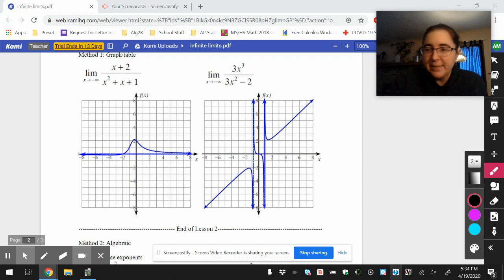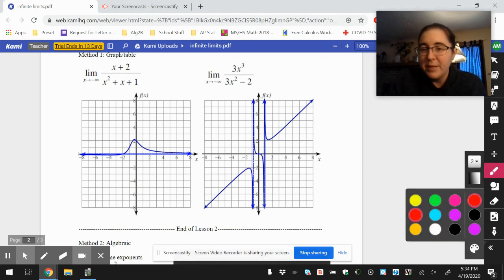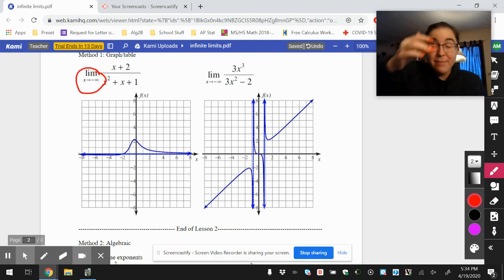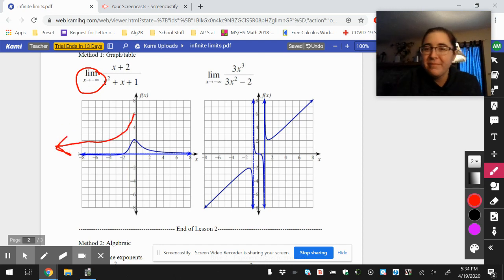This is totally different. Now this, pointing out here, now that I've got my pen, let me use red here. We are approaching negative infinity. That means I want to see what number this function is approaching as I go towards negative infinity in that direction. And you know, I'm not a big fan of saying what does it look like is happening, but when we start this process out, we can kind of look at what it looks like it's approaching. And remember, with limits, we're looking at what the y value is approaching. It's a little hard to see here, but it looks like it might be 0. You can see the graph kind of go down like that, but it's kind of hard to see exactly and to think about what's going to happen as we go way into the future.